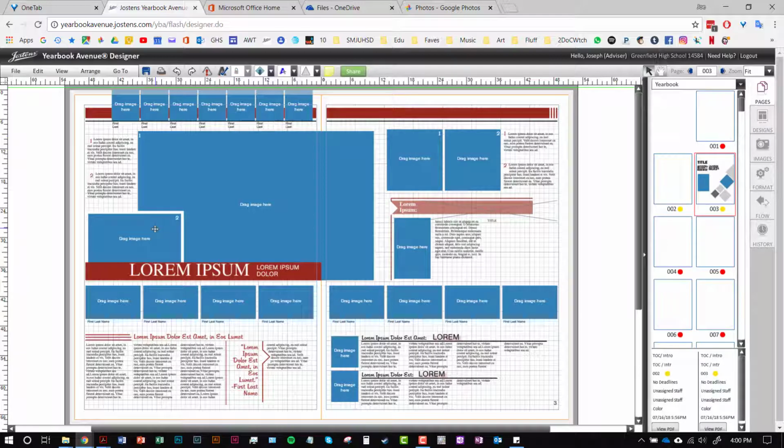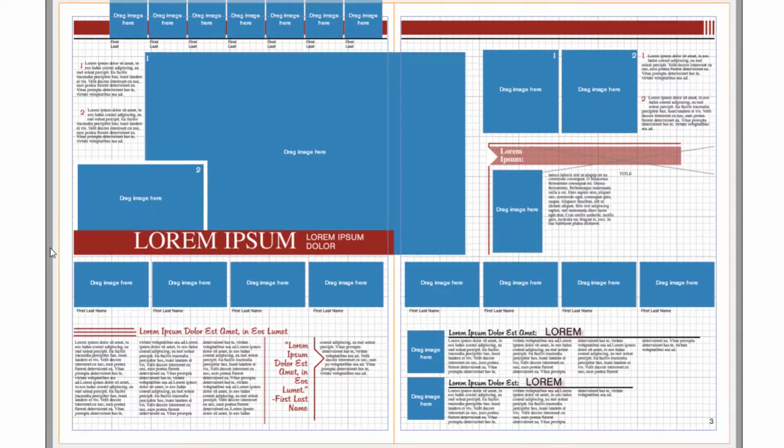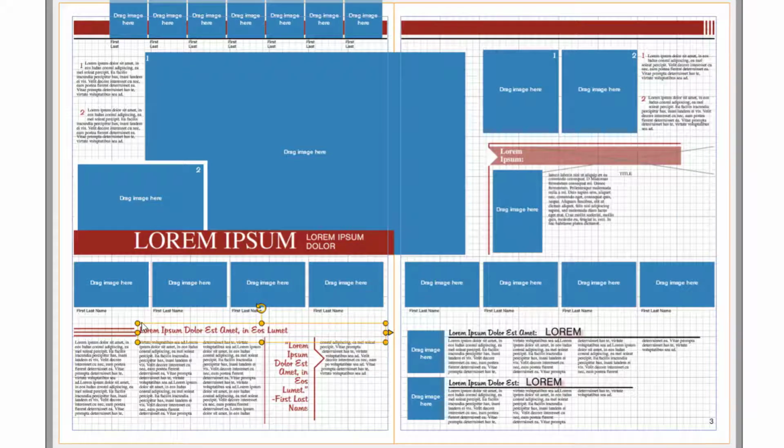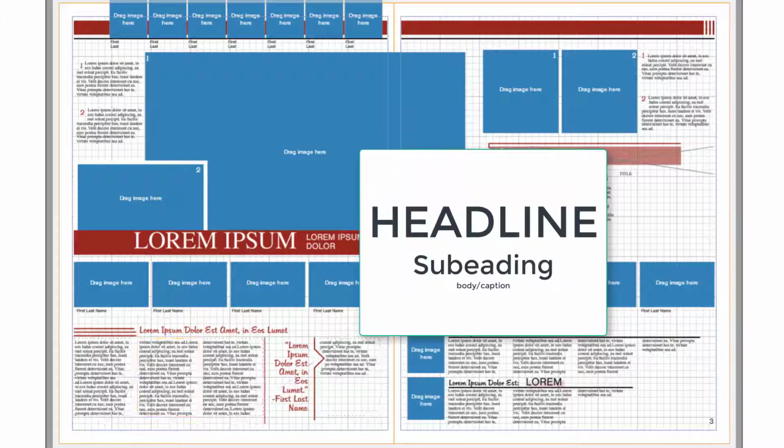These templates have been designed with the hierarchy pre-made into them. We can tell where the title is. It's the largest text, and there is a contrast of at least twice the size in text. This is twice the size of this, which is twice the size of that, to make sure that we know the title is most important, then this is a secondary headline, and then this is the body text. The caption's even smaller, that's the caption.